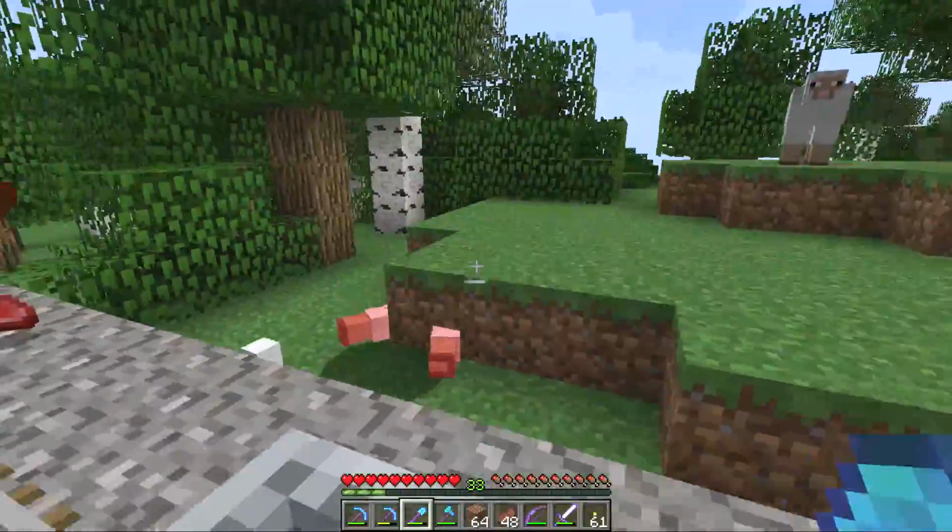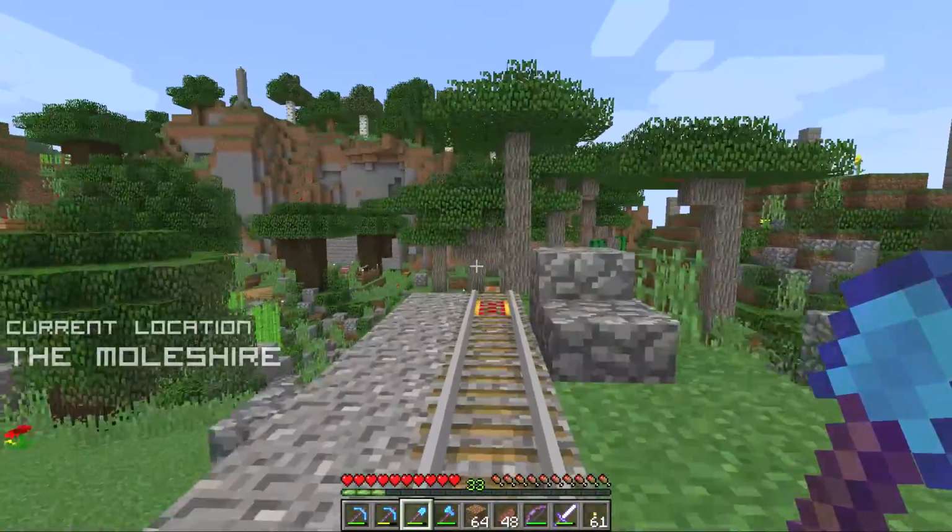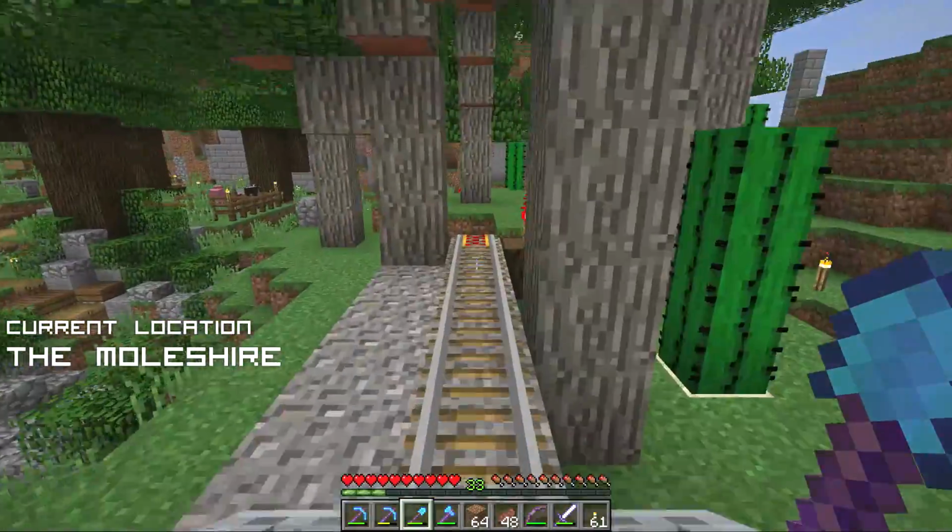Sheep, get out of the way, you idiot! That's what happens when you get in the way of Moleshire Incorporated. Jeez. Stupid animals wandering onto the railway lines.